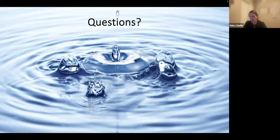One thing that you could also do: drip needs to run at a more precise pressure than your sprinkler heads do. Most drip likes to run at around 25 to 30 PSI, and most of us have a higher pressure than that. So we actually have to put a pressure reducer at the beginning of that drip line, which likely would be associated with the valve in the valve box.